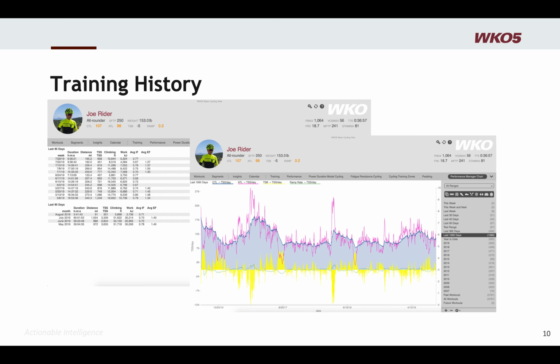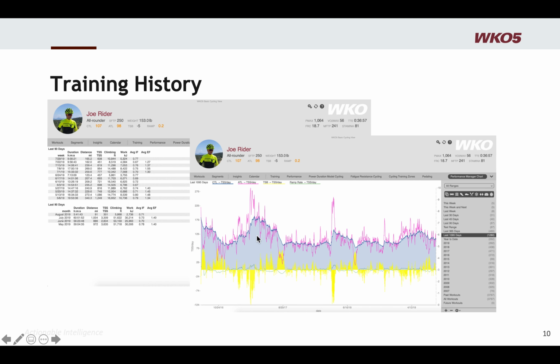I think a lot of coaches and self-coached athletes look at a 1 year cycle. I always recommend looking at a 3 year cycle, maybe even a 4 year cycle with younger athletes. You'll get much better overall insight from the athlete. So two great charts you can look at in the training dashboard are their training history, which you can look at over recent and expand, and their PMC.